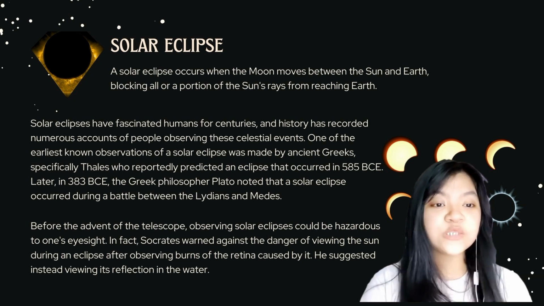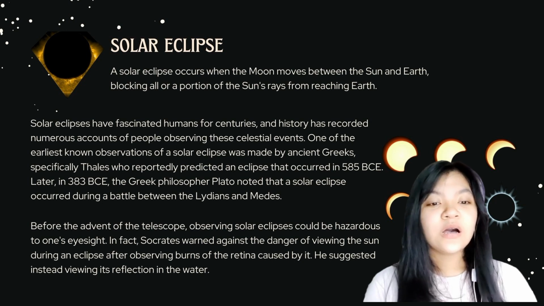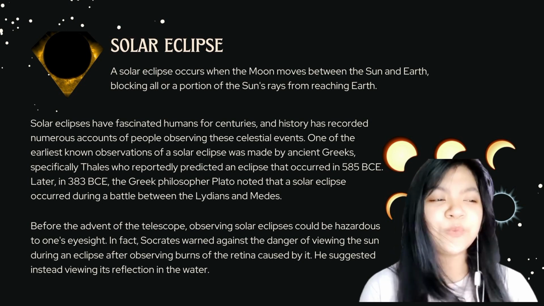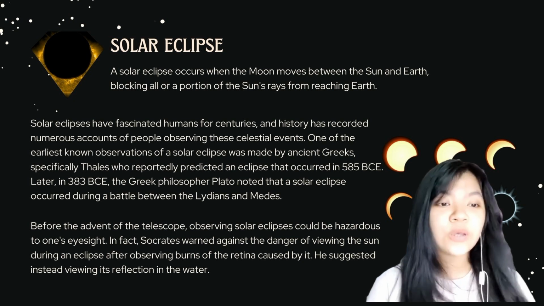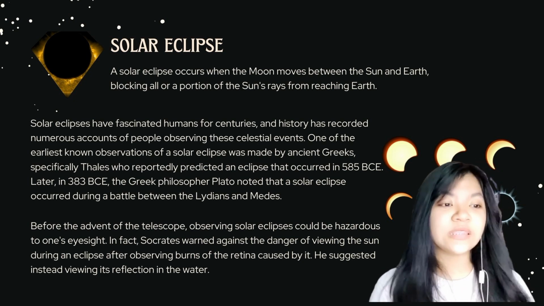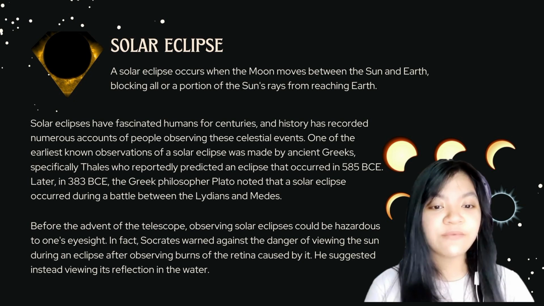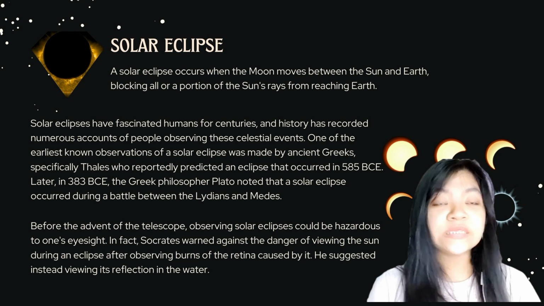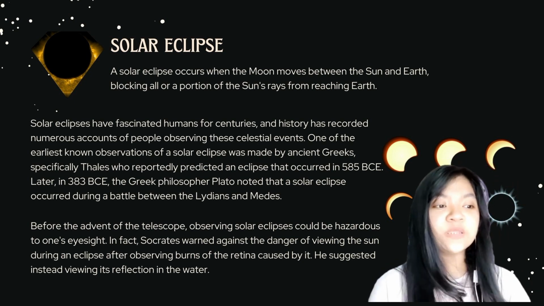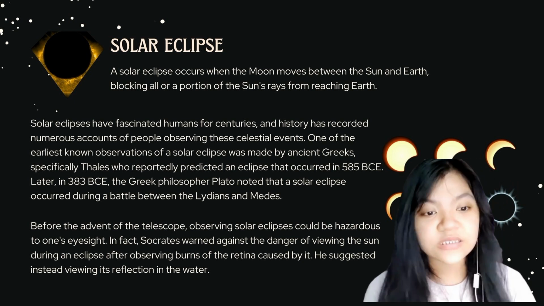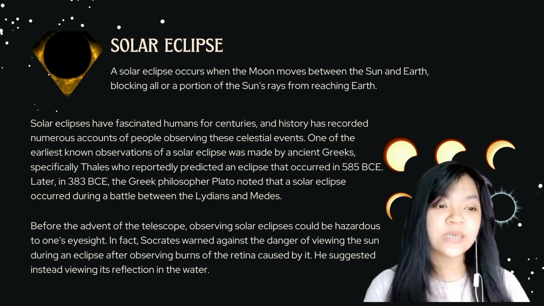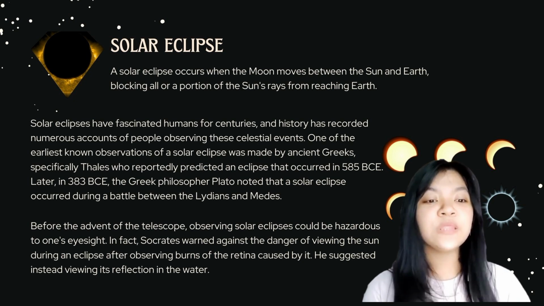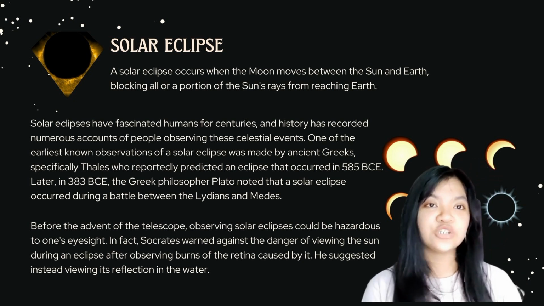So, how did Thales predict the solar eclipse? There is no definite answer, but there are many theories. The one that is almost certainly true is that Thales calculated the timing of the eclipse by recognizing patterns in the periodicities of eclipses. It has also been postulated that Thales may have used the Saros cycle in his determination, and that he may have had some knowledge of Babylonian astronomy.